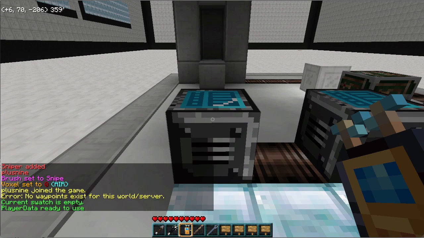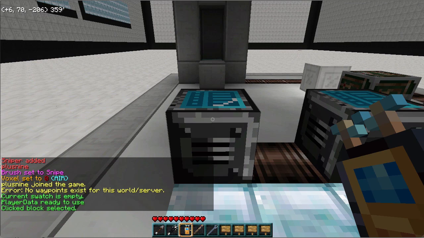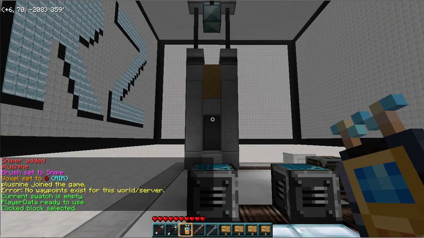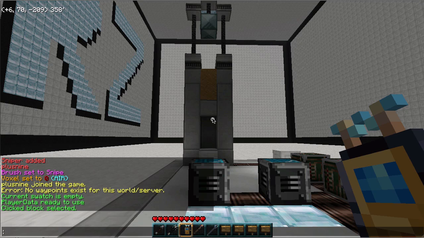So I've got my player data ready to use, so now I'm ready to work with Tronix. And I'm going to crouch and right click this block, and now that block is selected with my little PRZ Labs inducer. By default, this item is flint. By the time this plugin is released, we're pretty sure everyone will be able to just pick whichever item they want. And so now my block is selected, and I'm going to VoxelTronix, create circuit.